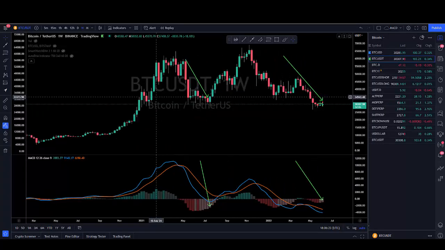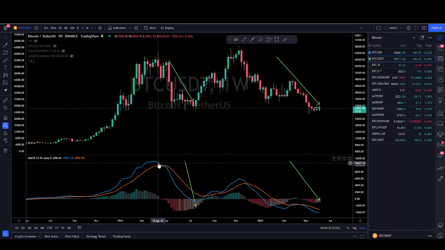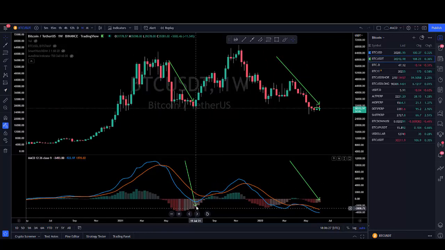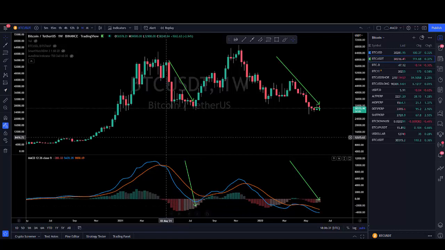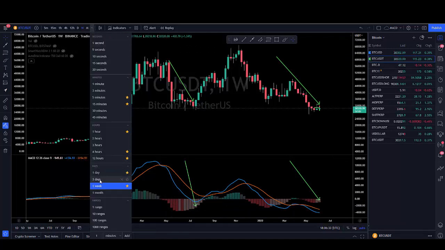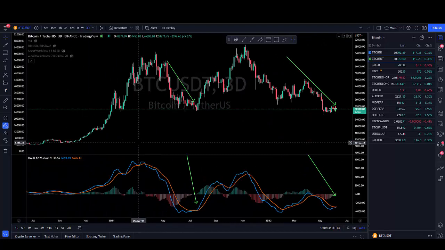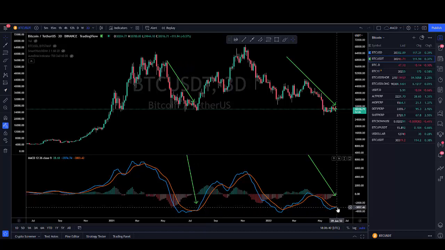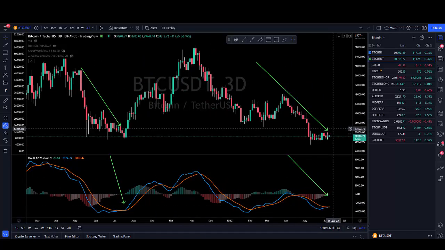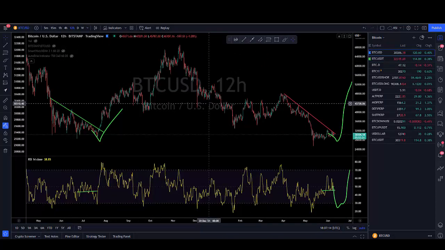As we go into the weekly MACD indicator, we can see here that we don't need to have the weekly MACD cross for the bull market to break out. In fact, we only need the 3-day to cross, and that's when the bullish will start to break out. So we're right on the very edge of that. And should we be taking off and breaking higher, then I would expect that I'm going to go with it, and I'll start off small and I'll add on to it later after I get a little bit of headway underneath that position. And then finally, we get into the relative strength index.